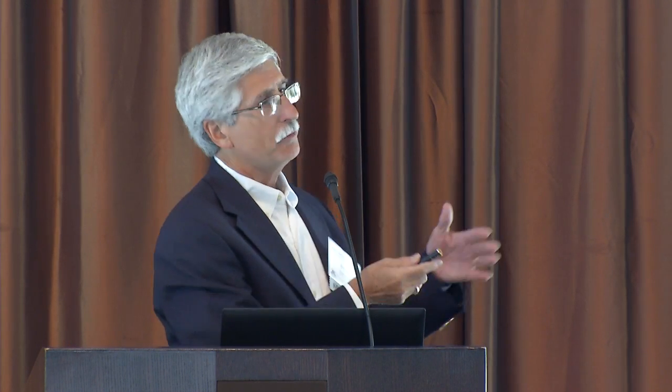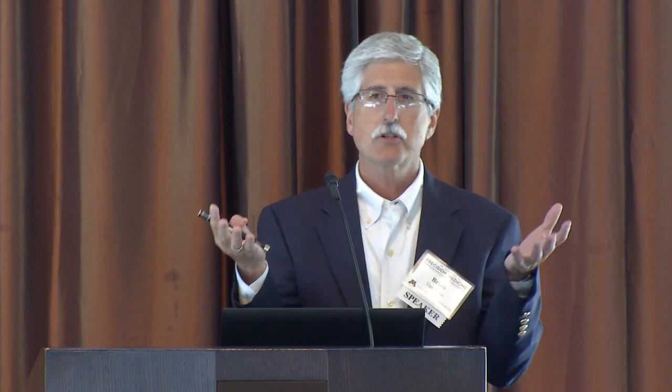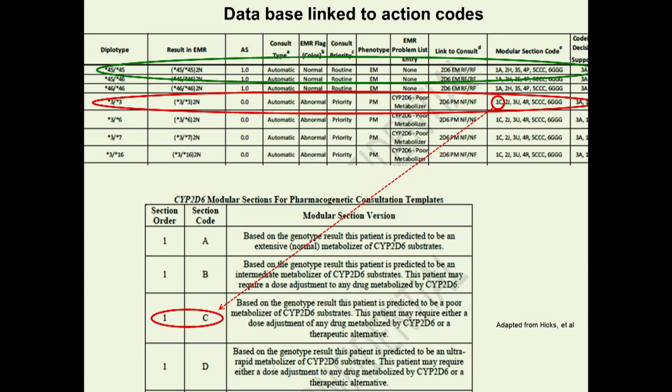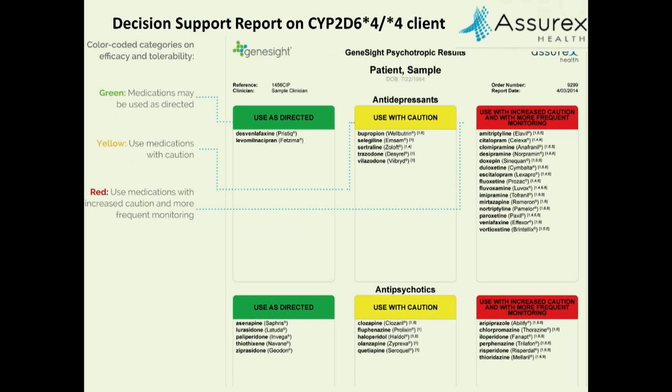So now you start talking about, and you've heard some of this, where all of this information now has to be fed into the databases. What is now emerging out of these systems, as clinics are starting to implement this into electronic medical records, is all the stuff that goes on behind the scenes, so that the genotype that comes out of the genetic diagnostic service lab is now given a particular code. That code triggers a particular alert, and that alert can now come out as a report, and this is the type of report one of our other sponsors, Assurex, produces for psychiatric drugs.